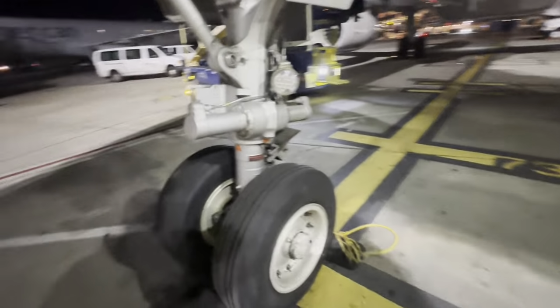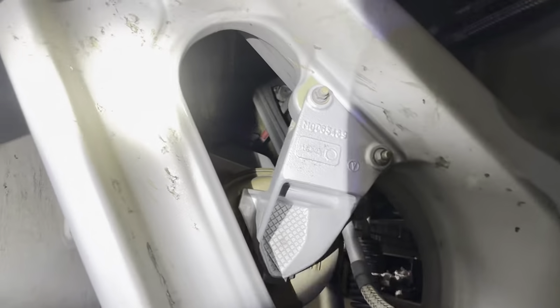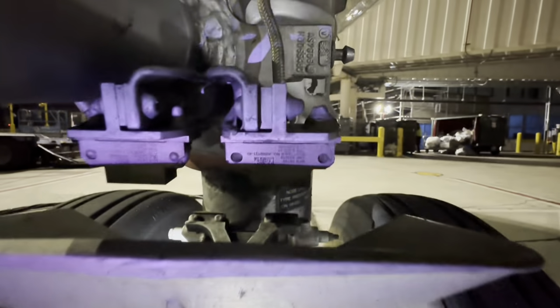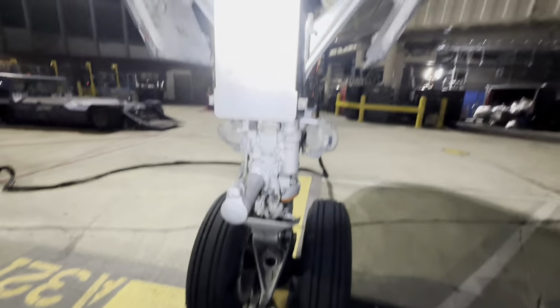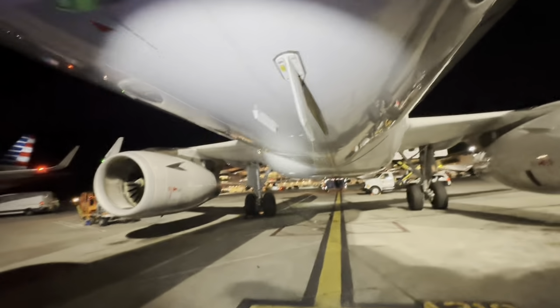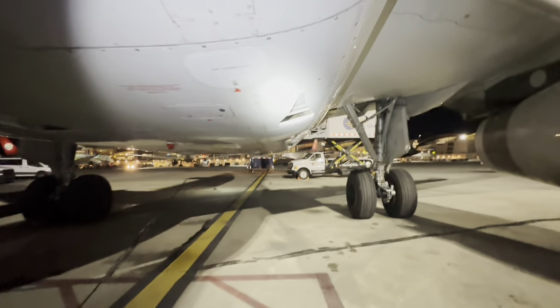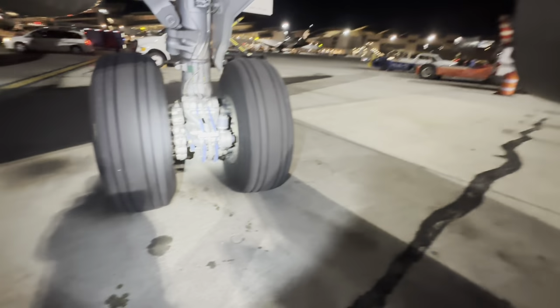It's gonna go right back out to Dallas. I already did the walk around. Let's go big tour. Let's go be tourists. Just look around. There we go. A little bit of a peek of the wheel well. Some more proximity sensors right there. Nice healthy tires. That's the pack intake. Best stuff.